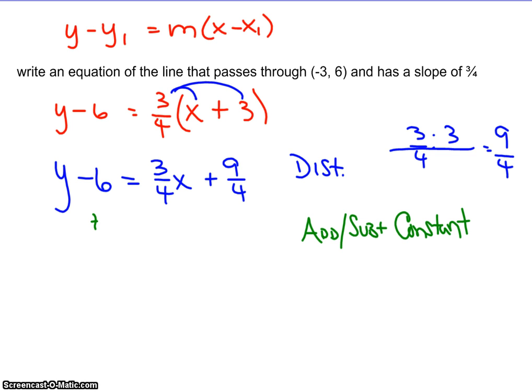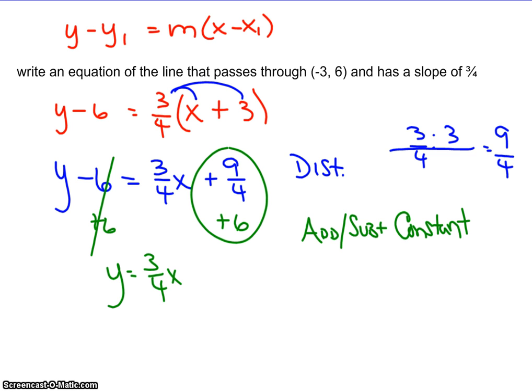So I'm going to add my 6 to both sides, and y is all by itself. You're not going to see this situation very often today or in the homework. You're going to see more of them where they're integers. I just want to do this as an opportunity to review it. You could type it into your calculator.